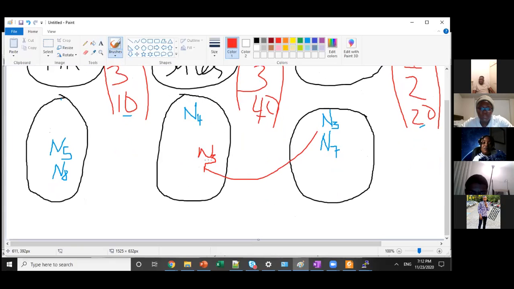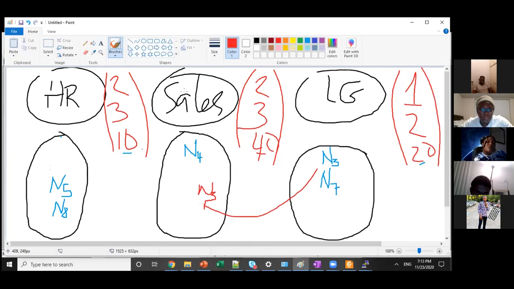Who else thinks something different? I think you get a node from HR. So that will not be possible. Yeah, I think logistics, because the minimum for logistics is one and the minimum for HR is two. So logistics can survive with one, but HR cannot really survive.